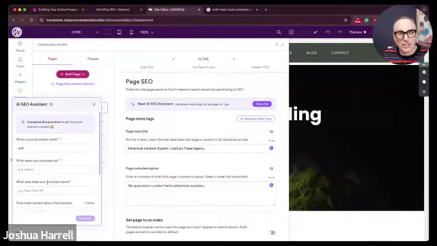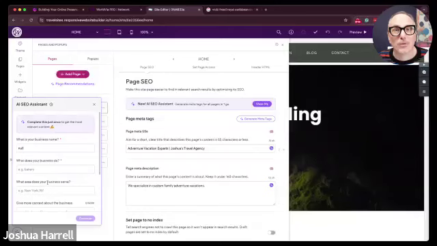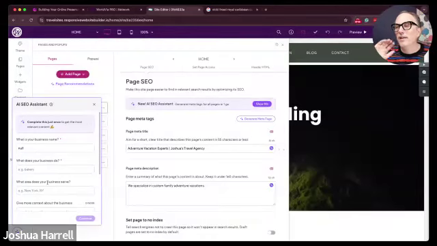Yes, you could go to ChatGPT, but why not just do it right while you're in that section? So the AI helper is built into sites all the way. And a lot of platforms have it. But what I love about our platform is it was made for travel websites. So I hope that was helpful.